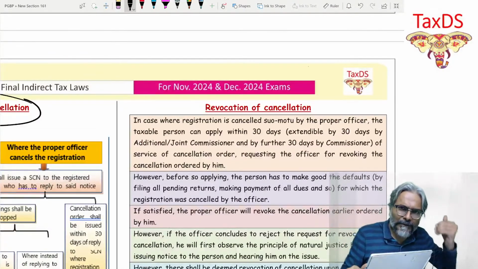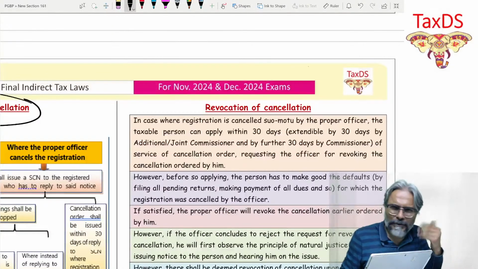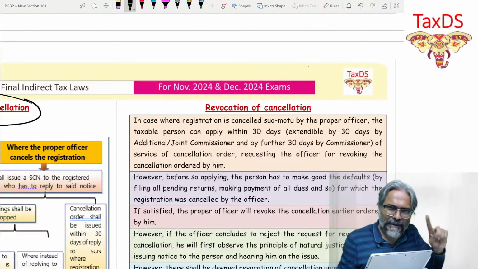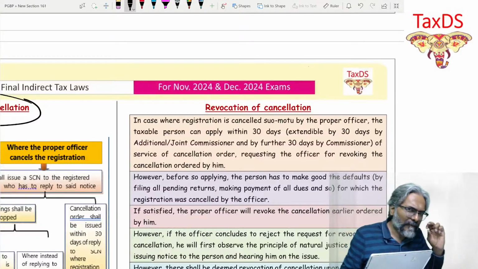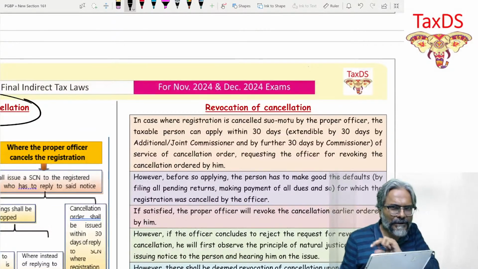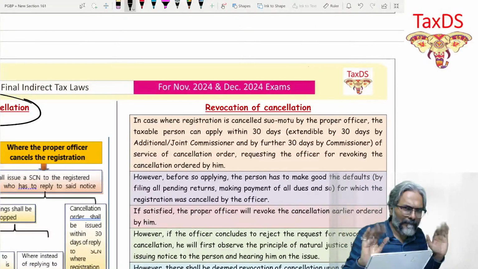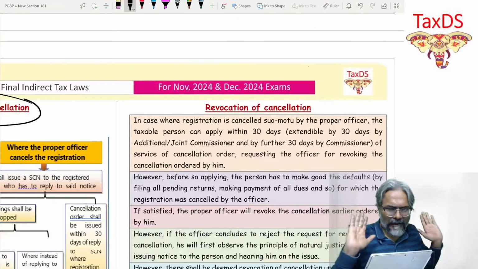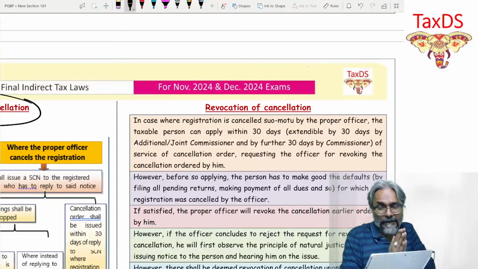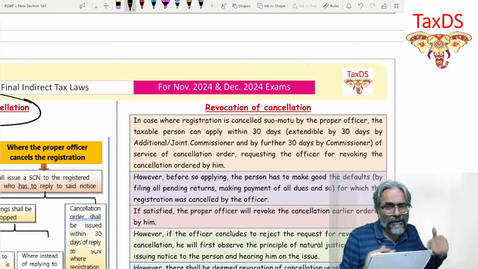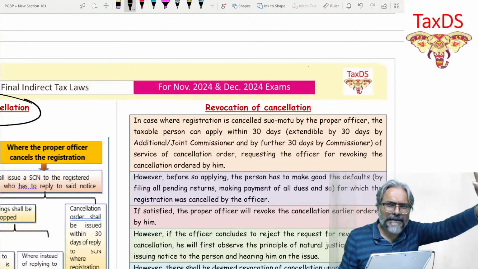So that tomorrow morning when I start on this one, we will complete this entire thing, because now I only have to give you the presentation. One session, I will be done with it. But just keep this ready so that if there are some 2-3 questions on cancellation, I will be in a position to take you through those questions directly. And whatever else is there, I'll just complete it. But in the meantime, read this particular part. So we're done with registration tomorrow. Day after tomorrow, returns. Thereafter, invoice. I think that is how we will complete it.